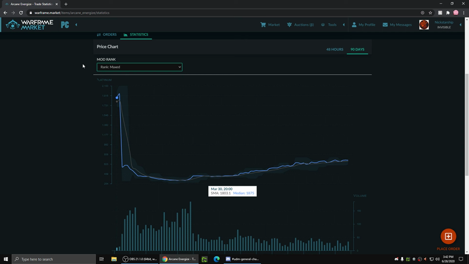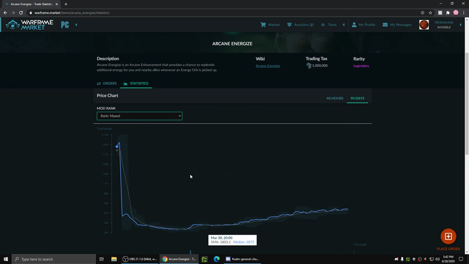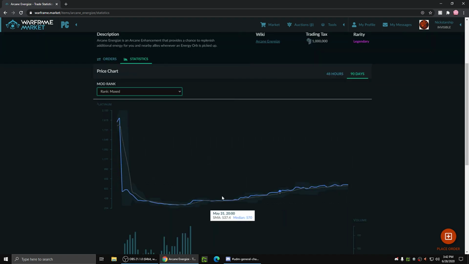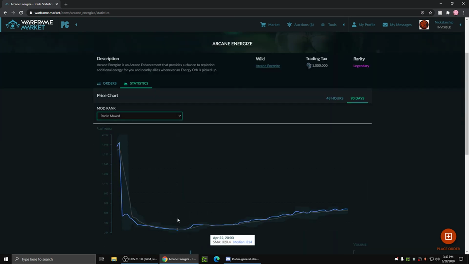Anyway, this is the Arcane Energize. Pick one up if you need one. It's only a 300-ish plat, 400-ish plat difference from when it was available. It'll probably drop again, but if you need one, you need one. So don't go spending your whole life savings on these. Go invest in something else.